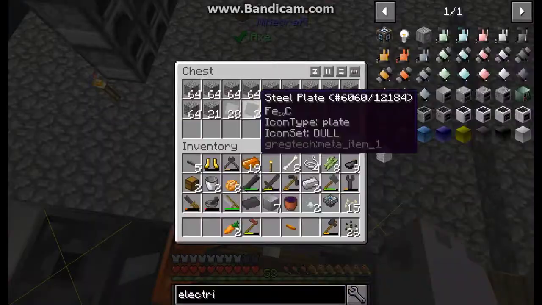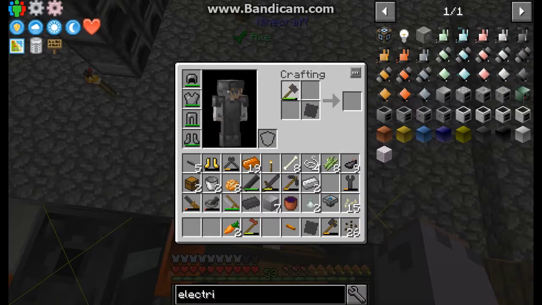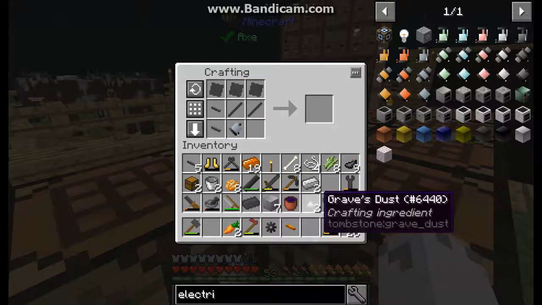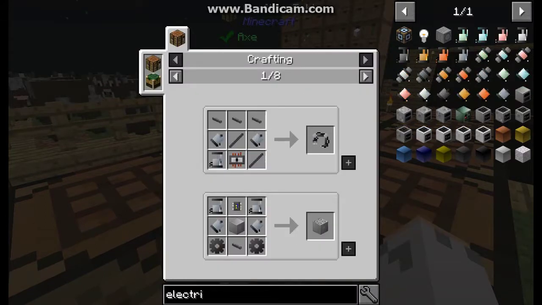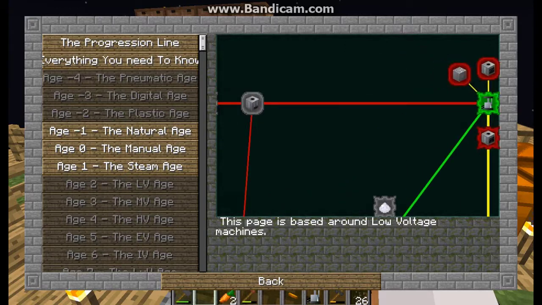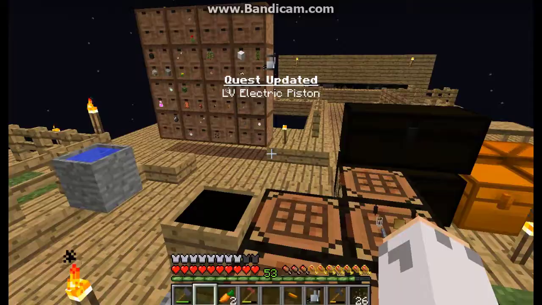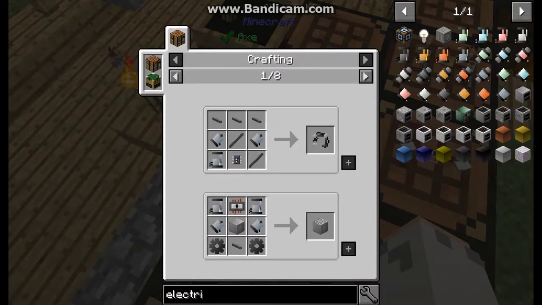Let's see. What do you require? Hammer. Boop. Let's go up there. Why not? So this unlocks the rest of this stuff. This is here. So let's see. I'm gonna get the stuff for this off camera and be right back.